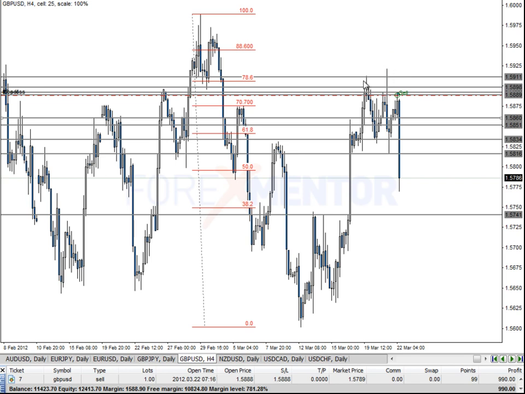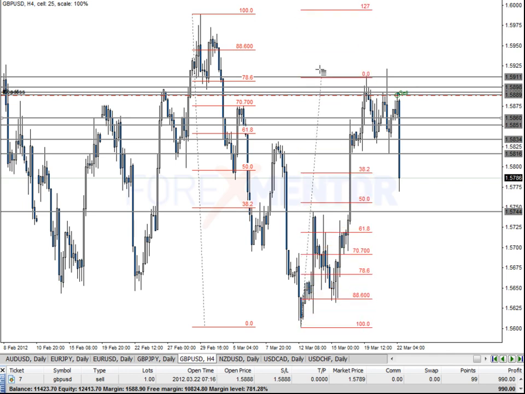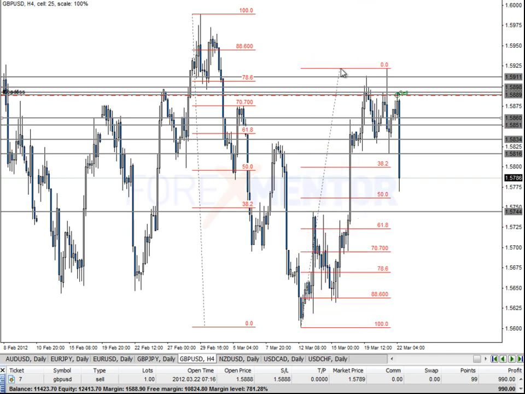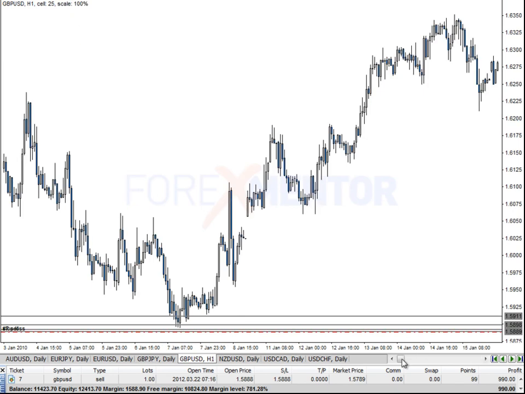Got signs of weakness here in terms of the wicks. Runs the highs, trapping any bulls, and now we're starting to break down. Big move down like this. So in terms of areas to watch, obviously you see this area in here. That's a key level, and if we just draw some fibs from this low up to this high, there's the 50. They're not really lining up with anything, so I like that 57.44 area for a take profit.